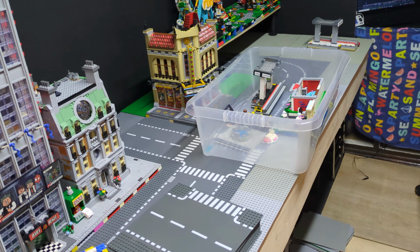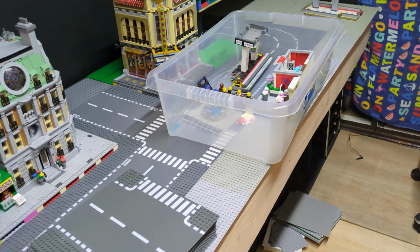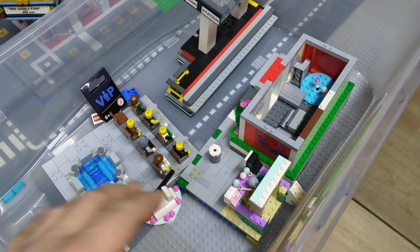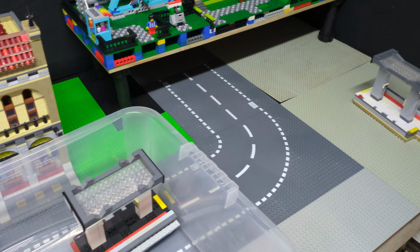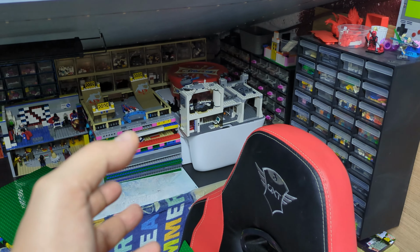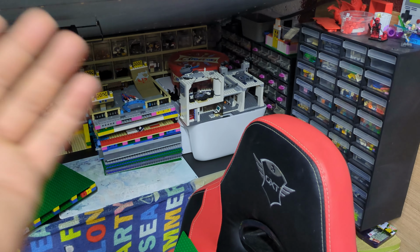Plus, I've still got the town hall to build. That video will be coming soon. I've just got to start it. I've got the other hotel there. So, yeah, there is a few bits. Like, I've got the Avengers base I could possibly do something with. Or just, I don't know yet.